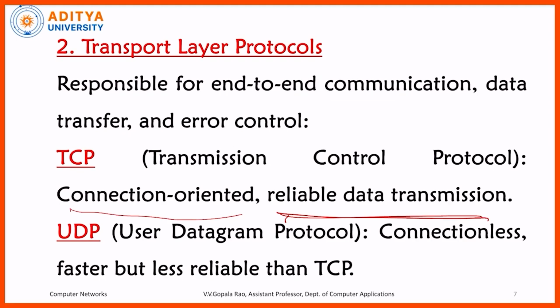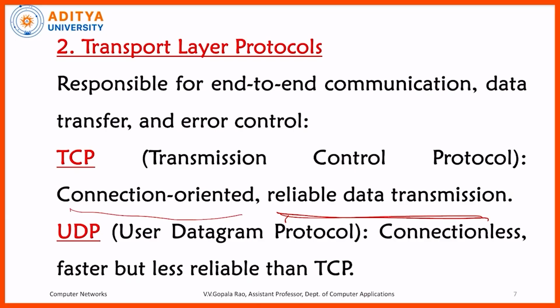We don't actually connect the systems with a wire physically, but the packet itself creates a connection establishment on a temporary basis. Because every packet is traveling in the same route suggested by the router, there is no question of dropping any packet, because it is already a predefined path so that all packets can successfully travel to the destination. That is why this transmission is called reliable data transmission.